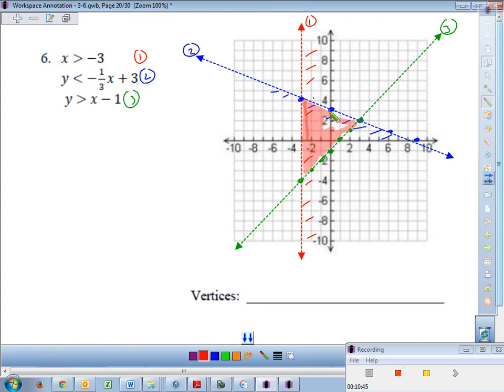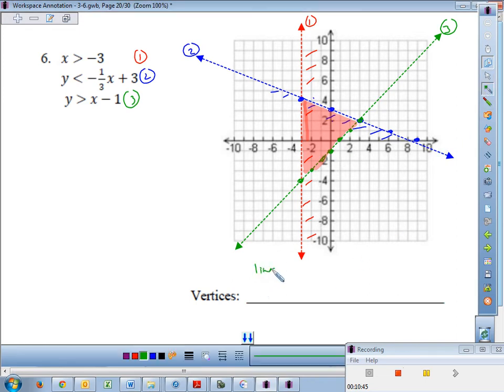And hopefully to this point we're real comfortable, because these first 6 examples were supposed to be real peachy and nice and neat, and everything came out wonderful. The other 2 don't happen that way. But we need to do our vertices, so lines 1 and 2. If you keep doing things in the same order, on all of these there's 3 lines. Sometimes there'll be 4 lines in the picture, but keep in order, 1 and 2, then 2 and 3, then 1 and 3. The more consistent you are, the easier it is.